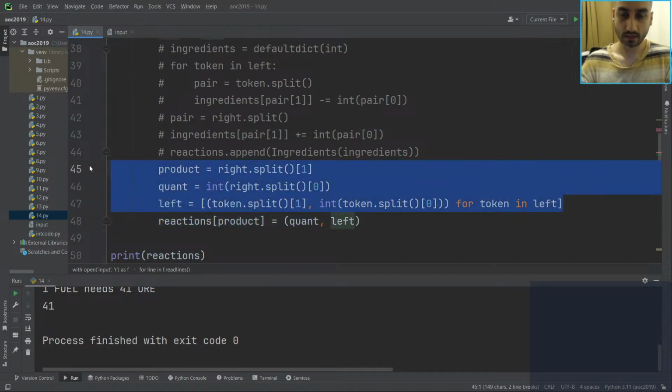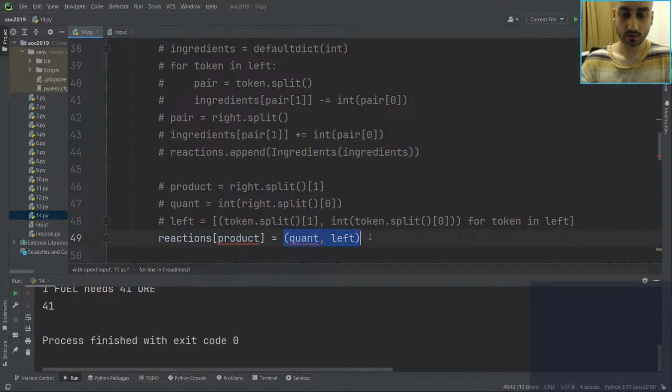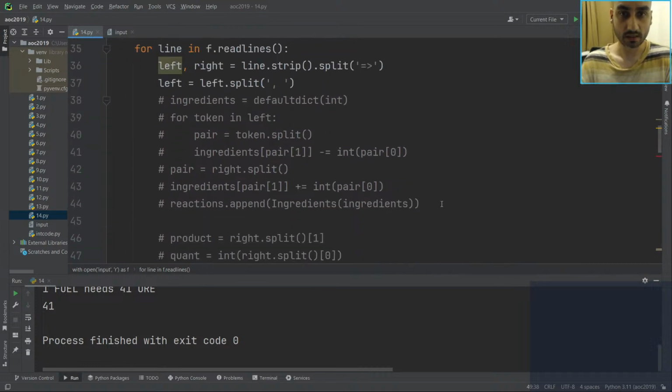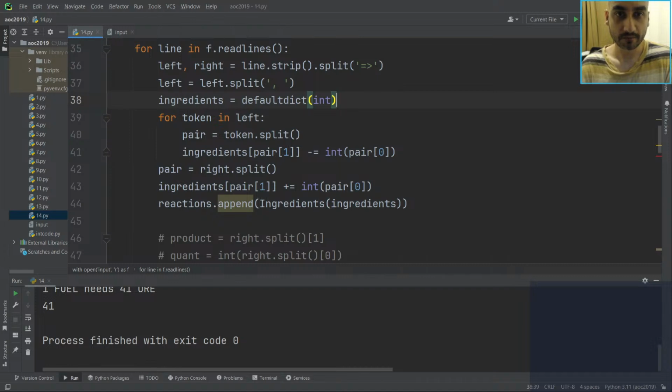So we don't do that, but we do store quant and an ingredients class. So we need this basically. A token and left, token dot split, ingredients pair 1. We don't need so many lines. Let's do this.